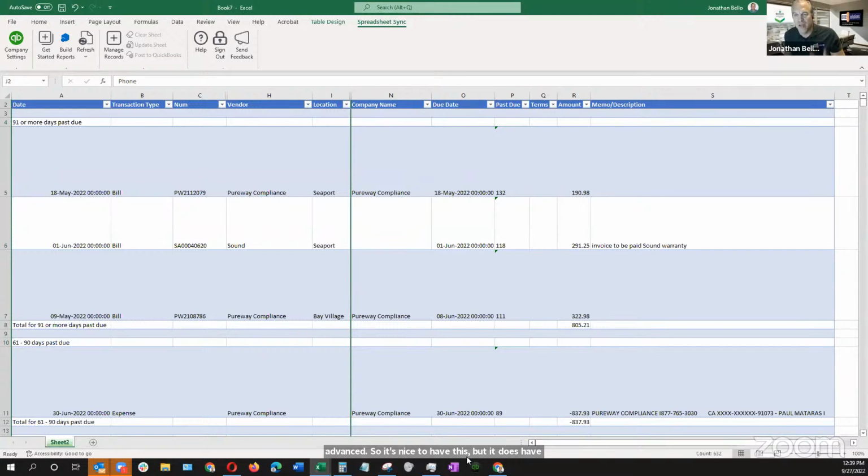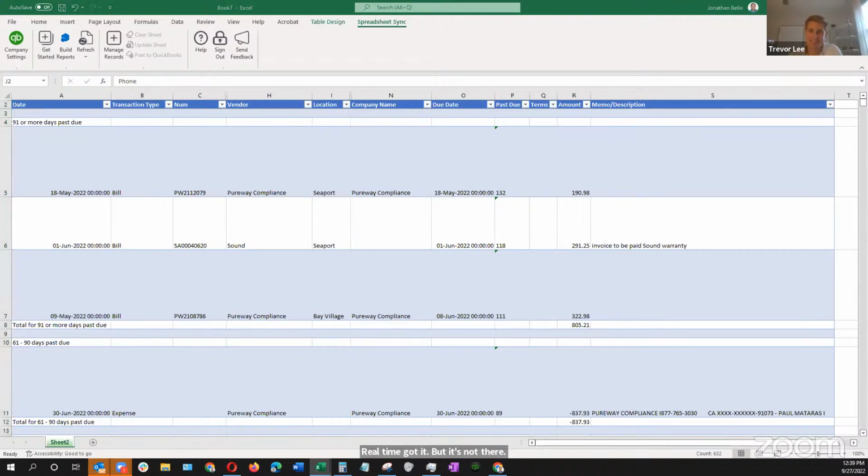But it does have its cost. Every one of these right now, because it's new and young, and Intuit also really handcuffs these guys, including their own people, on how you can pull out data. Like I can't pull any time data out right now. I would love to be able to pull time data out in a real-time fashion, but it's not there. Yeah, this looks great.